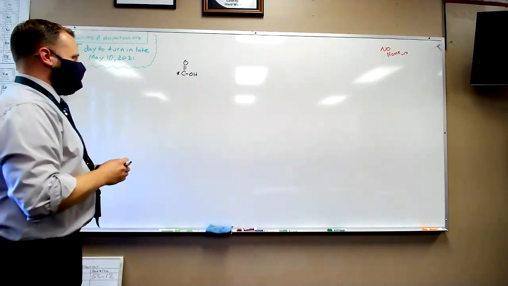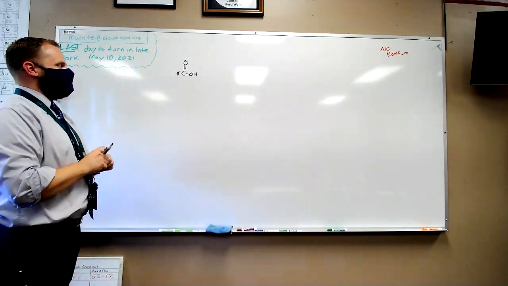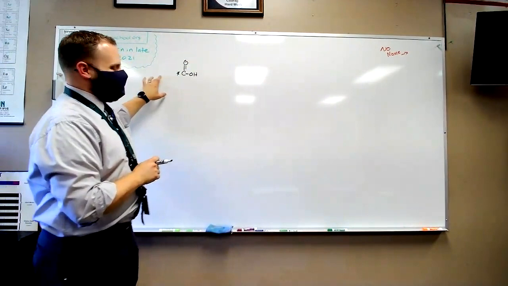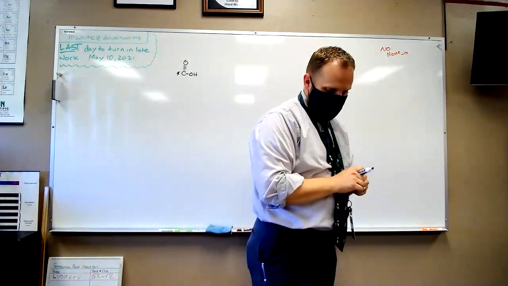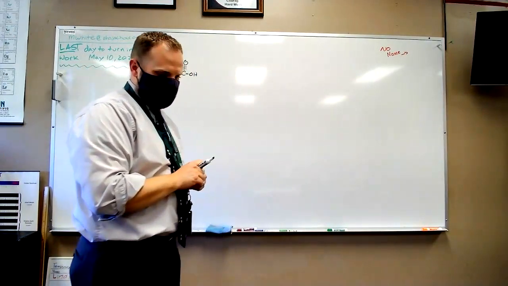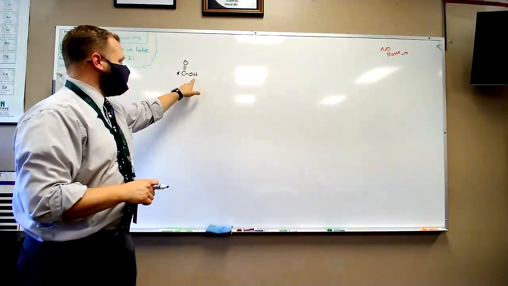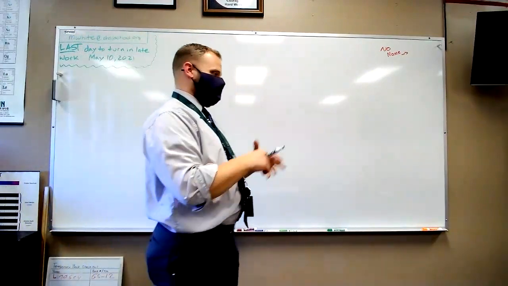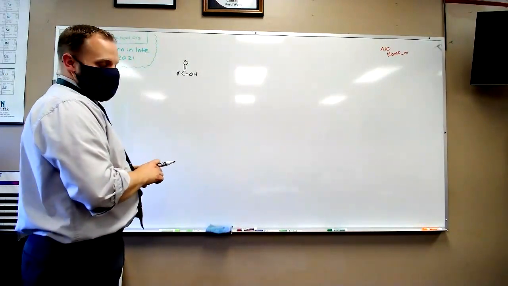So here we have another star, which, remember, can be a carbon chain or it can just be a hydrogen. When we see this, this is a carboxylic acid. Carboxylic acid. It is an acid. This hydrogen actually can dissociate, and yeah, so it does have the properties of a true acid.